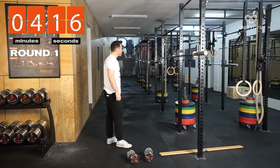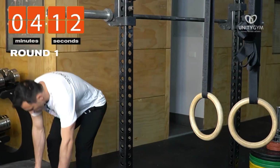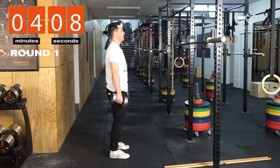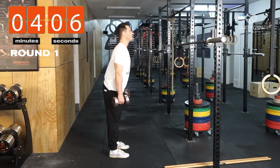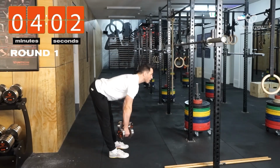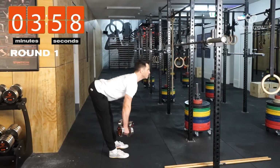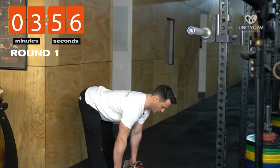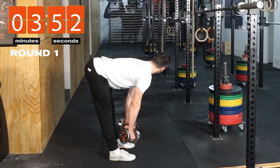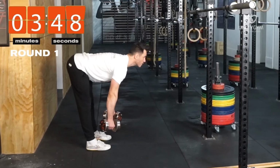Okay, nice, and that took me about 40 seconds to do. So now we go over, grab our dumbbells for the loaded hamstring stretch, and I'm just going to push my chest forward, make sure that I come from the hips. We're going to go for 30 seconds starting now. Just keeping those knees straight, letting the weight pull me down. Beautiful loaded stretch here. Should have set myself up here so I can see the clock a bit better.